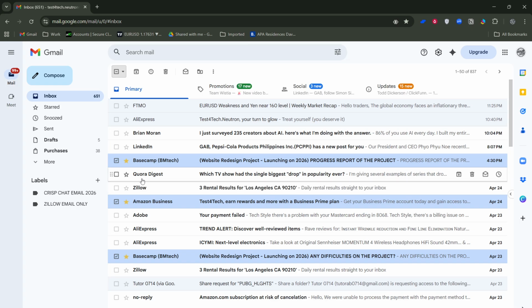A quick note on best practices. Use stars for messages you know you'll need to act on or reference soon. This keeps your starred view clean and meaningful so it doesn't become just another inbox. And remember, starring is reversible. If a message is no longer important, simply click or tap the star again to unmark it, and it will drop out of the starred list.